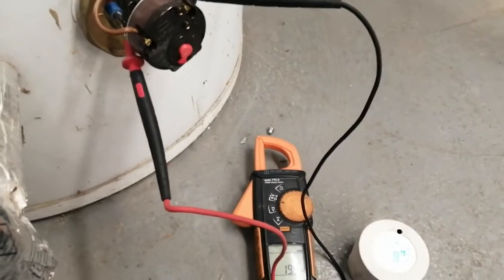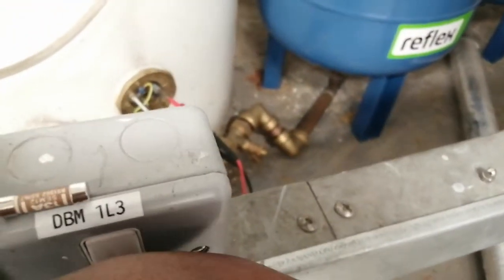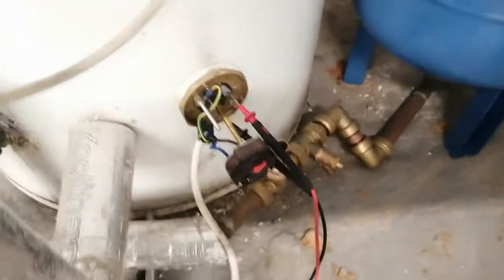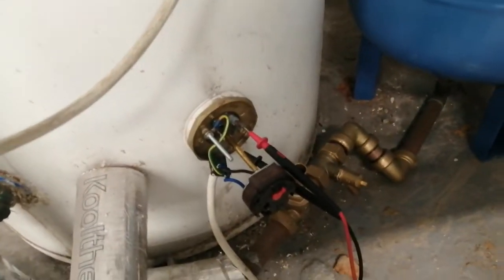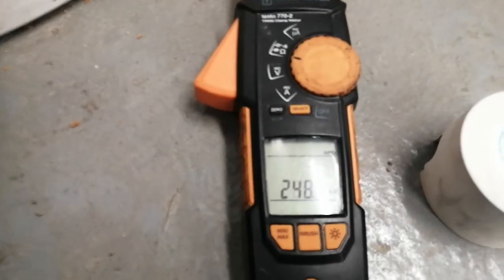I hope that has helped you. Let me show you one that is not doing what it's supposed to. Safe isolation — power off, fuse out — because sometimes you can turn the power off and then accidentally lean on it and electrocute yourself. Also, you can turn off the wrong switch. Over here this may look like the one for the immersion, but it wasn't — it was this one. Turn off the switch and then test for safe isolation. Now I'm doing a resistance test.